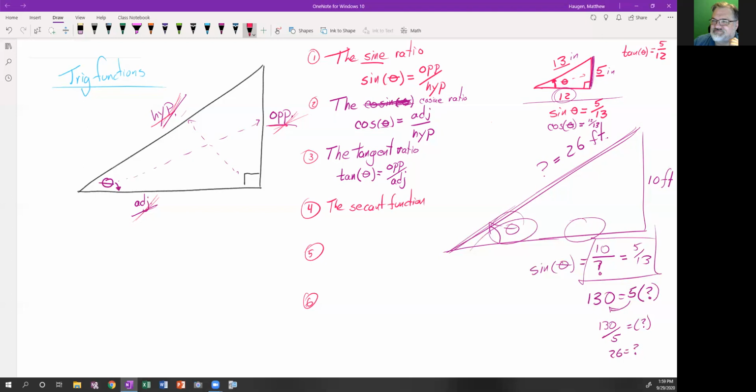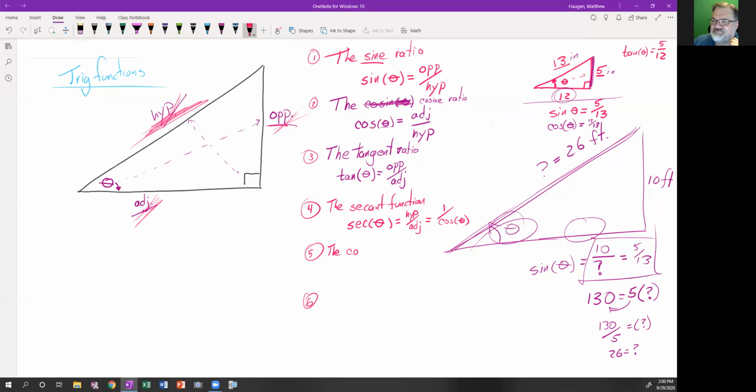Secant ratio, abbreviated SEC, but again we'll say secant function of theta. Technically it's a ratio we already have, just its reciprocal. It is the ratio between the hypotenuse and the adjacent side. So the hypotenuse in ratio to the adjacent makes it the reciprocal of cosine. We'll often see it expressed as 1 over cosine theta, because it is that reciprocal of cosine.